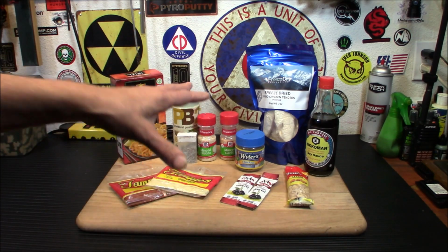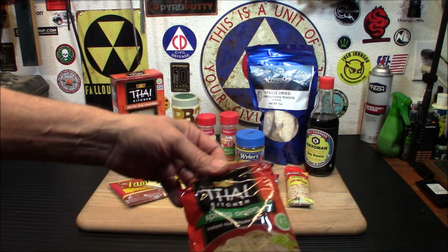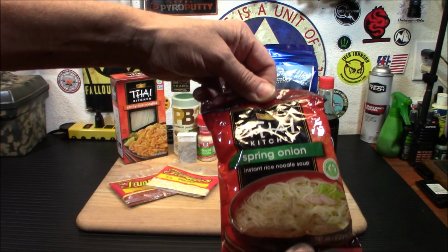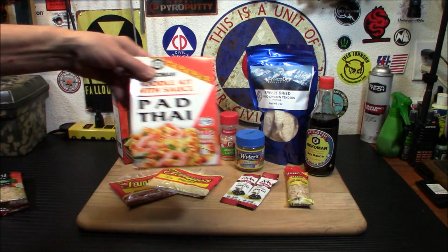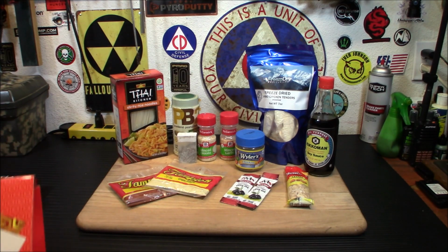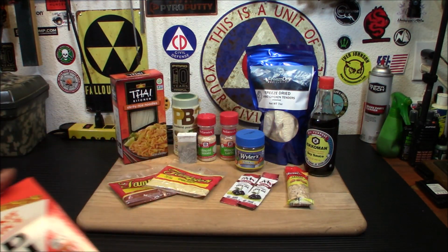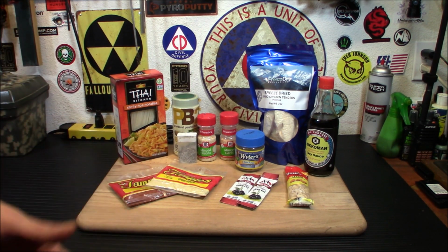Now, if you're using this as a portable meal, if you're going to be sealing it up, one of the things you can go with are these ramen-like rice noodles, okay? And you can stick that in your bag. Or the noodles from this pad thai kit. This is just stuff I picked up very inexpensively. I'll end up using this for something else, but it's just an idea, if you're going to be doing this as a mobile kind of vacuum sealed meal, maybe in a go bag or for camping or whatever.